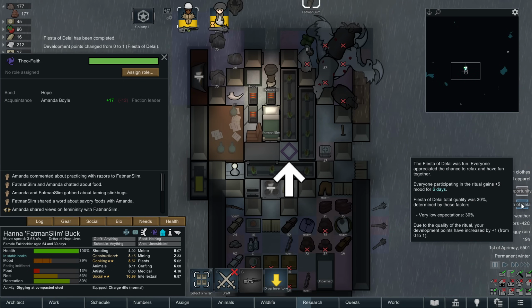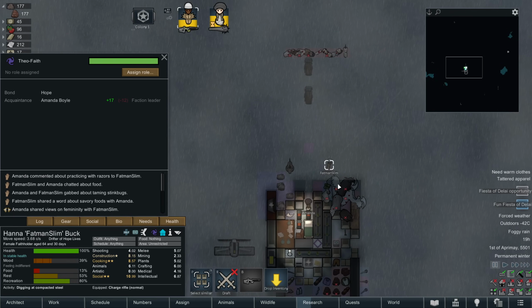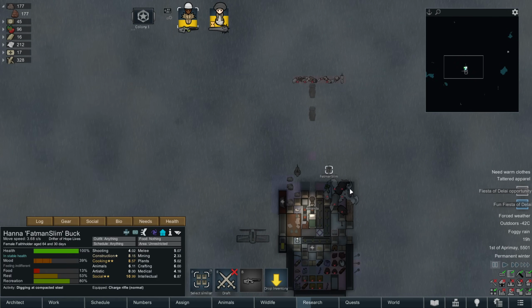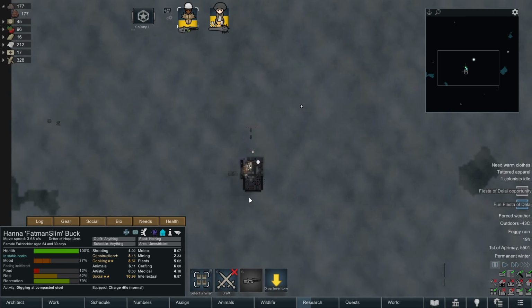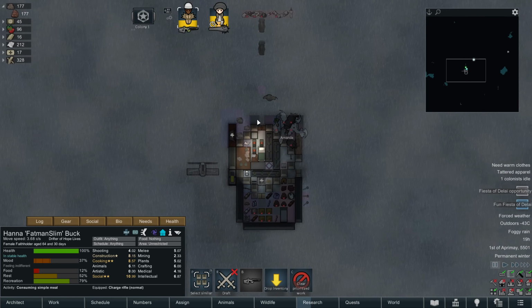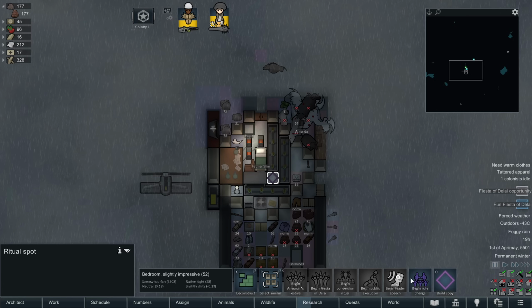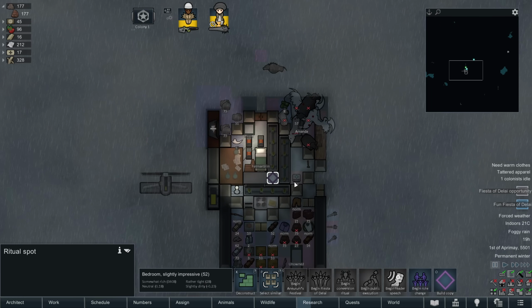Fun, Fiesta. Excellent. Gain a +5 mood for 6 days. Very low expectations. Due to the quality of your ritual, your development points have increased by +1. Okay. That is actually good. We didn't get a recruit join us though, did we? Yeah, whatever. 56% chance. It worked out. Now, I was really hoping we could get a third one, because then if we had 3 people, we could do a role change and actually make this person a priest. Oh well. It was worth rolling the dice.